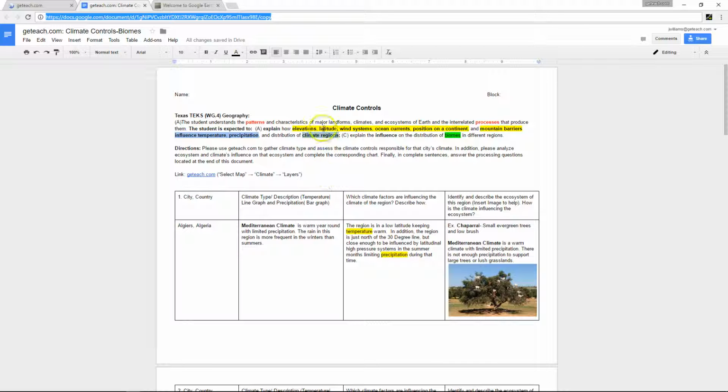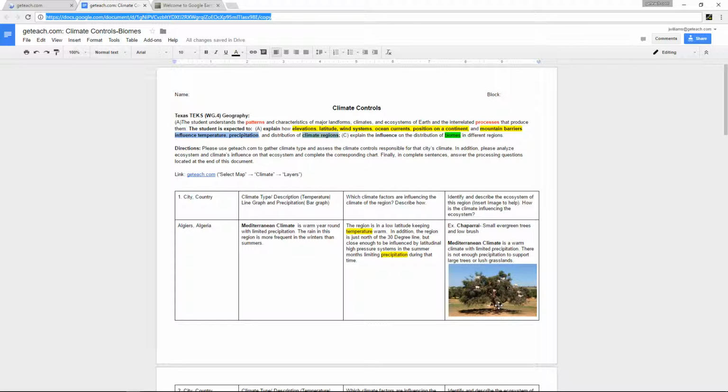But I want the students to go through these different climate influences to see how they are all interrelated, and then describe that interrelation here. Then they identify and describe the ecosystem of the region, and insert an image so they have an idea of what lives within that region, within that biome.